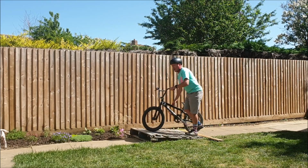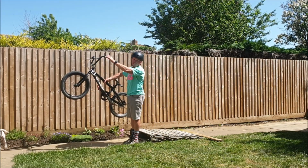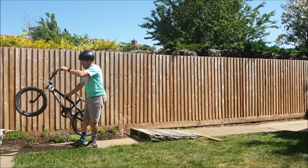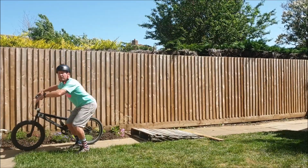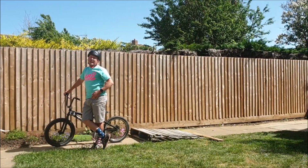And as we come off, you want to get the bike into this position, so the front wheel is going to be just above the back. Then you can aim, looking forward at all times, just getting your timing, and as the back wheel touches, the elbows and knees are going to soften, you're going to compress that landing so that we don't jar ourselves and get all stiff and squirrely on the landing.